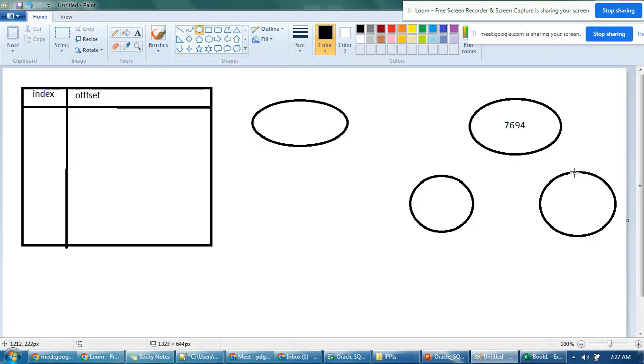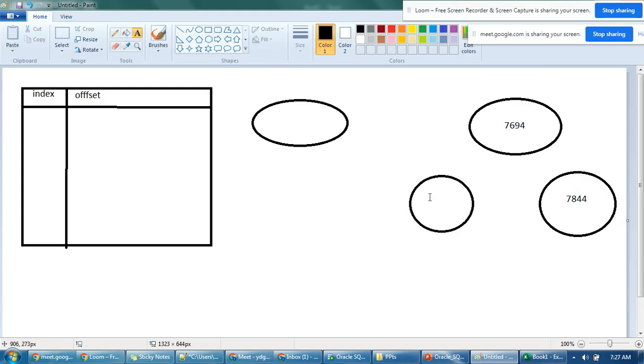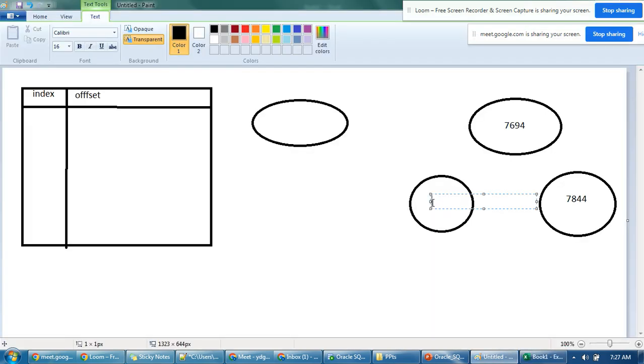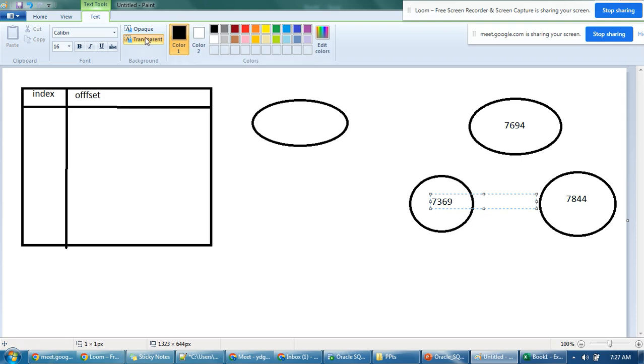Like that it will create that one. Here 7844 will come. Next here, 7369, just for understanding I'm telling. Next, how will the records be? Again here, if you consider this, you are having 3 records, so the second will be the middle element. That will come as the left side, which is actually less than 7369. That's why it will come as the left side.